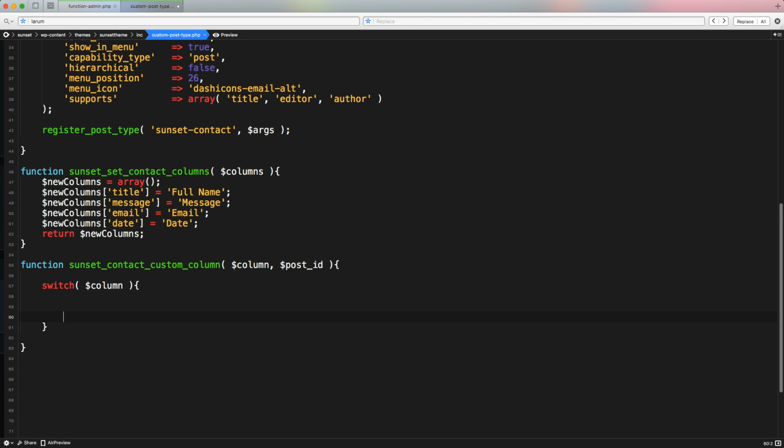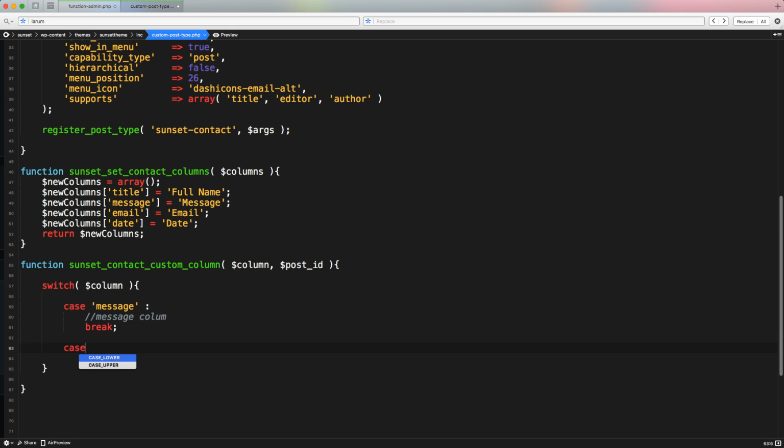Open the curly brackets and I create a case, single quote. In the case, this is a message column. You do this, message, column. And we close with a break and semicolon.